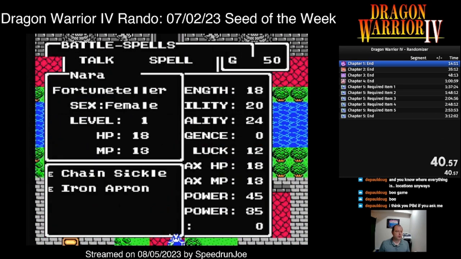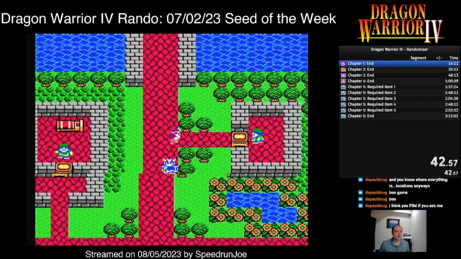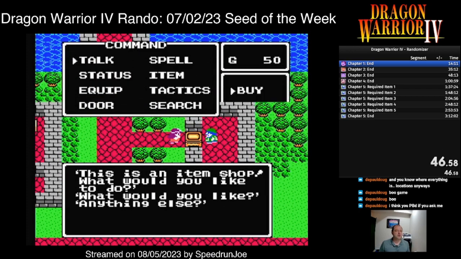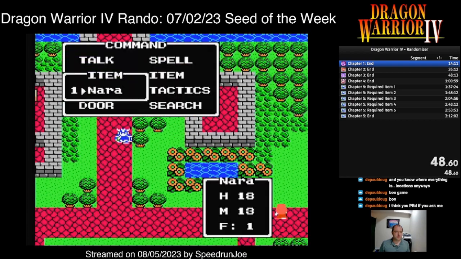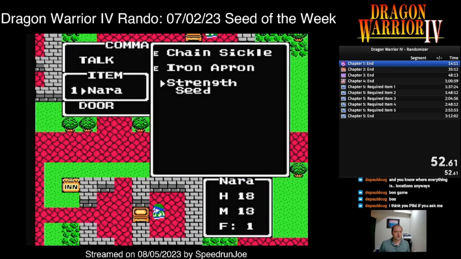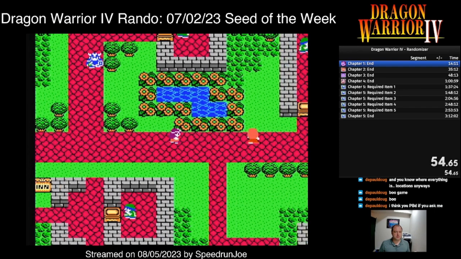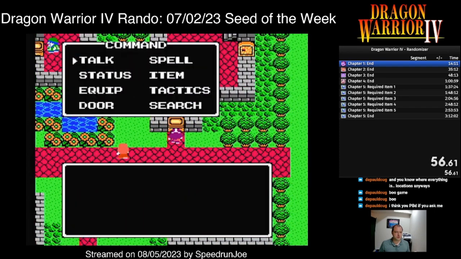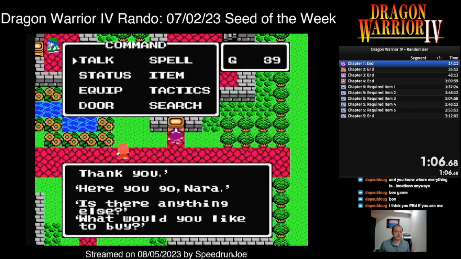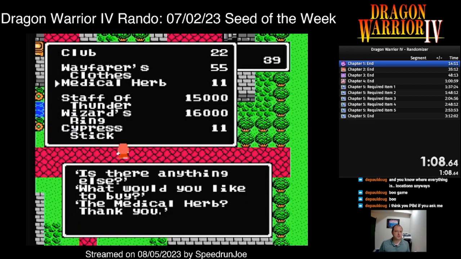Okay, Nara's got 45 attack power and she's got transform. That transform's not gonna do anything, but that attack power seems nice. She's got a chain sickle. And we'll use that strength seed here to give her one extra point of strength. And I guess I can get her a couple medical herbs here, just in case.